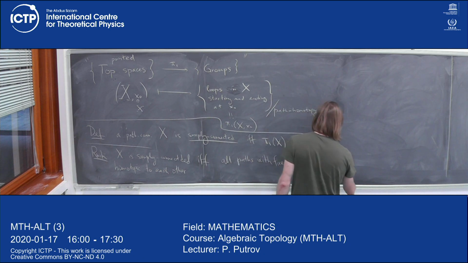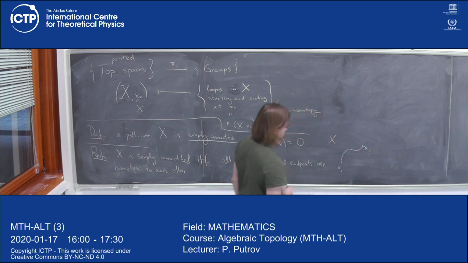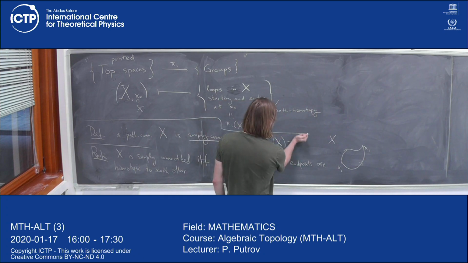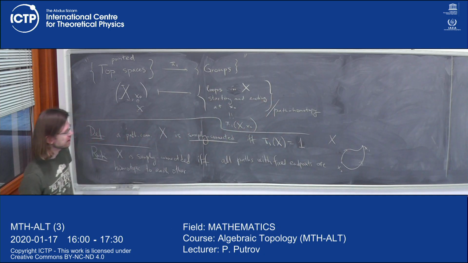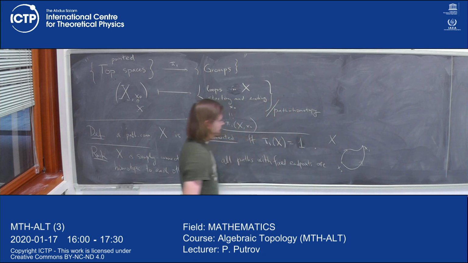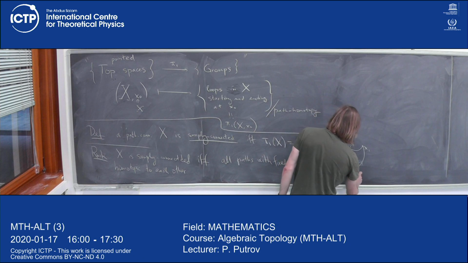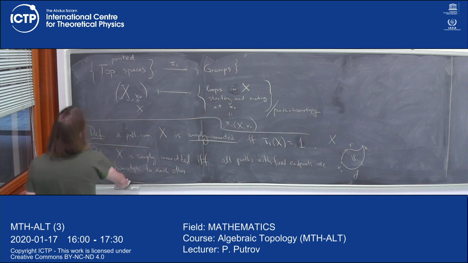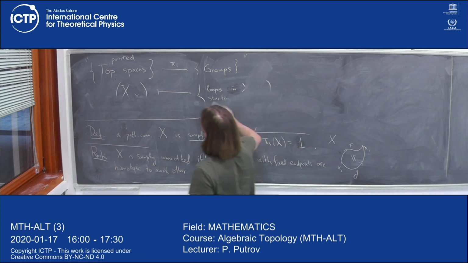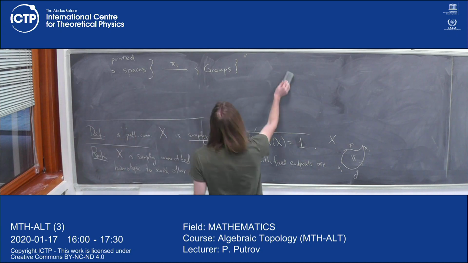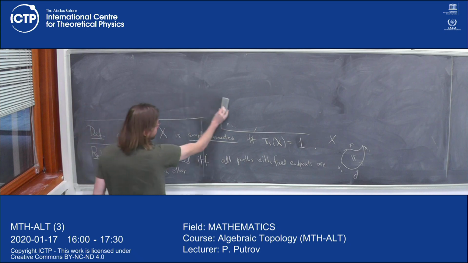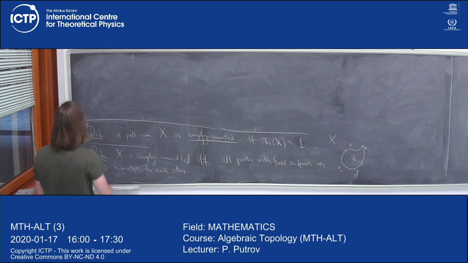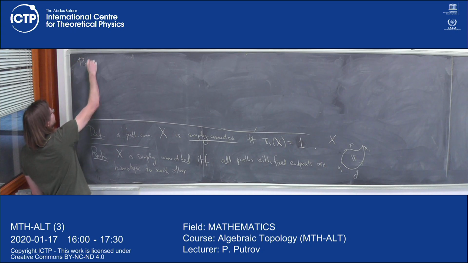Which means that you consider the topological space of possible paths. I fix my endpoints, x0 and another one, and the statement that pi 1 of X is 0 — sorry, I was using the multiplicative notation, so the trivial group is denoted by 1 — is going to be the same as any pair of paths with the same endpoints being homotopic to each other. So how can we see this? Let me prove this statement. It's an easy proof.